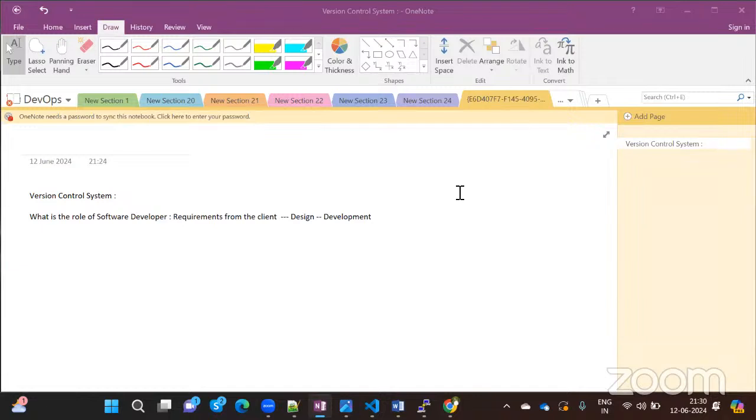See, the software development team is very, very important for us because they are the pillars of the software, because they are going to write the code using different programming languages. If my client is requesting Java, JavaScript or Python, HTML, CSS, Go, or C Sharp, whatever the client is requesting us to implement, we have to use those programming languages. If my client is asking me to use Spring Boot and Hibernate or HTML, CSS on the front end, and MySQL or PHP on the backend, then it is based on whatever my client is requesting.